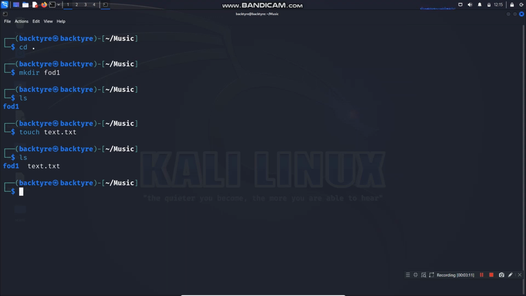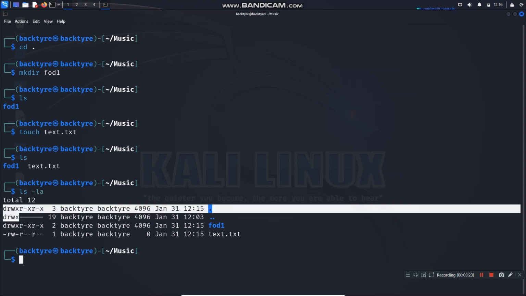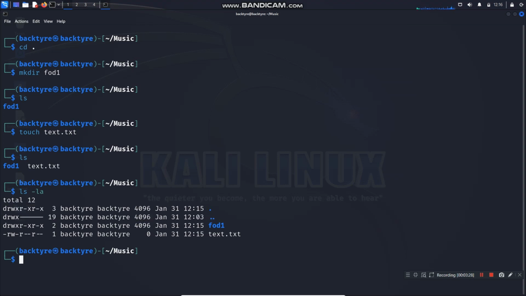So using ls -la, we display all the files. It lets you know that we have the hidden entries, which are dot and dot dot, no other hidden files there. The d stands for directory, and the hyphen stands for a regular file. So d is the directory. Another way you can also use is vi, which is used to enter text inside the file that you created. Remember we created a file called test.txt.